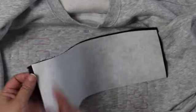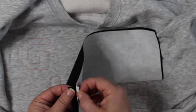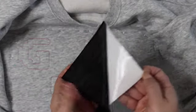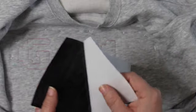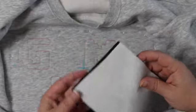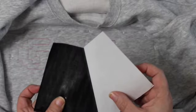Heat and Bond Light you apply to the back side, and then you peel the paper off, and it leaves a double-sided adhesive. Okay, so it looks shiny on the back. You do need to peel the paper off. Trust me, I left the paper on. It will stitch through it, but it just makes your thing crumply afterward. So you want to peel the paper off, because then this is not sticky right now. This only gets sticky when you iron it. So that's why you need Heat and Bond Light.